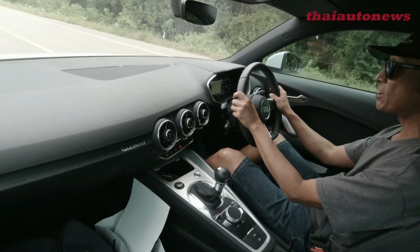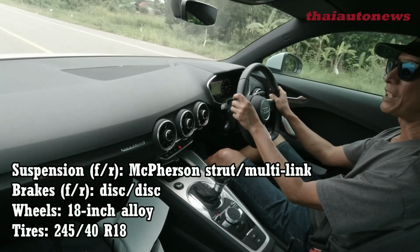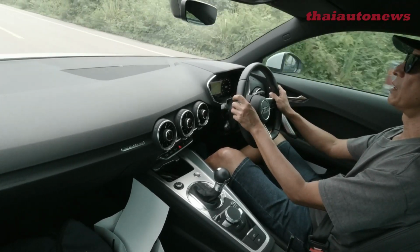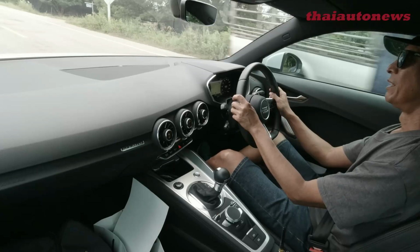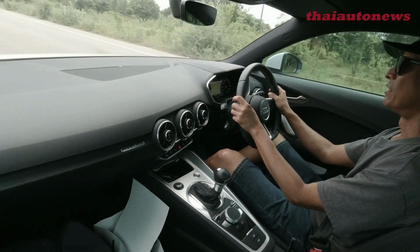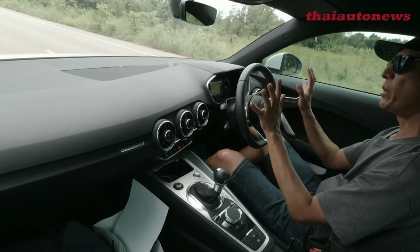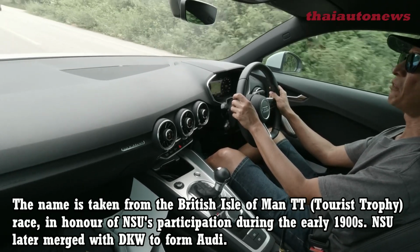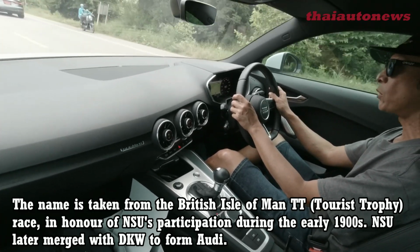And this car also comes with a sport suspension setting as well, so it's really sporty to drive, but at the same time it's really stiff. So if you prefer a comfort-oriented sports car, this won't be it. This is really die-hard Audi sport suspension over here, and it reflects the character of the TT Coupe. Many things in this car are about driving, the art of driving actually, not about convenience or comfort. It's more about emotions and being fun to drive.